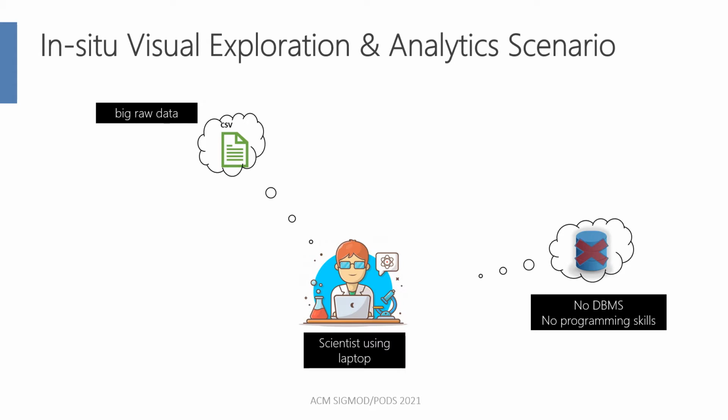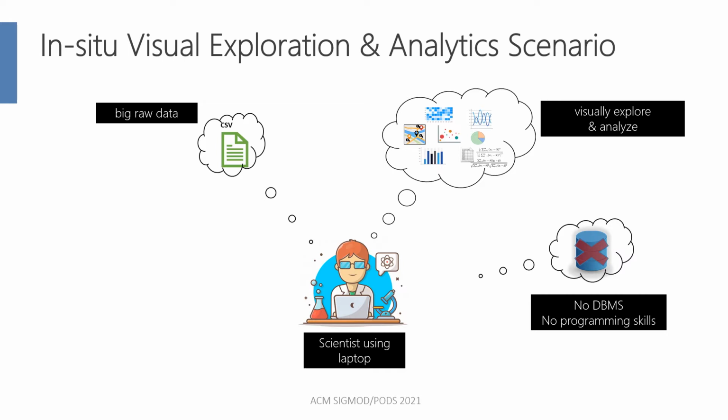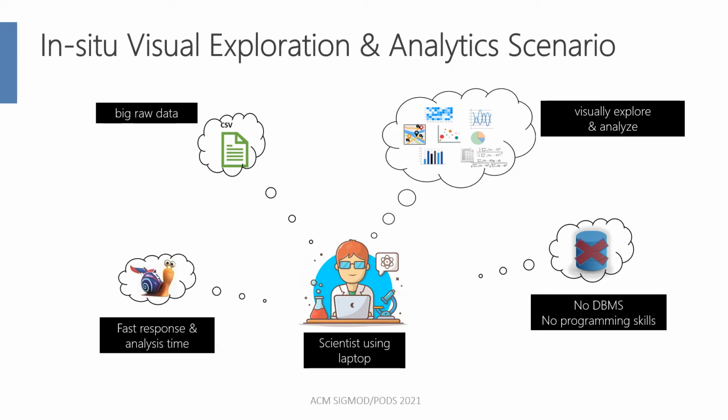In such scenarios, users need to interact and perform the analysis with visual ways, directly over the raw files, avoiding the tedious tasks of loading and indexing the data in a data management system. They expect fast response times and usually start their analysis on specific parts of the dataset and perform exploratory analysis around these areas.